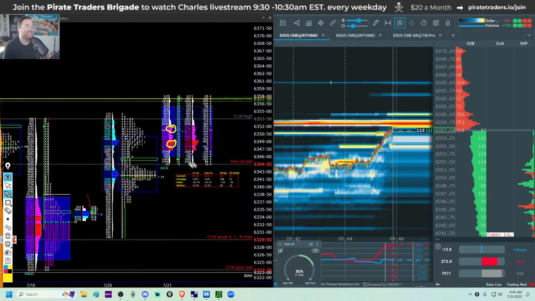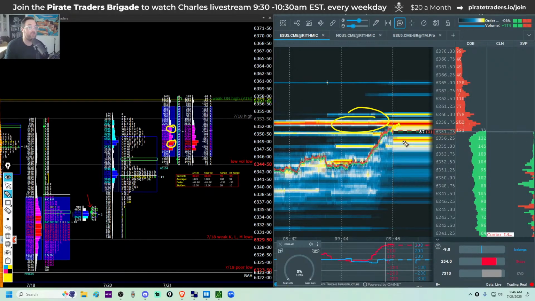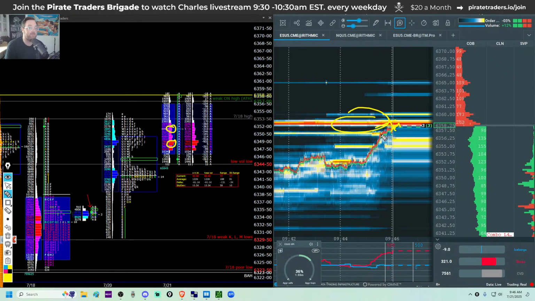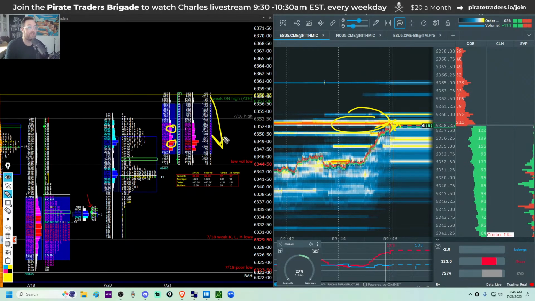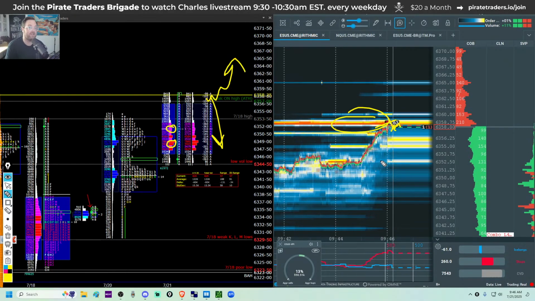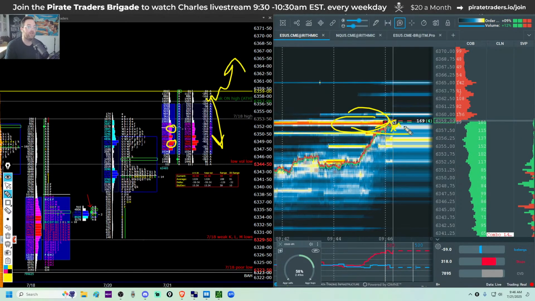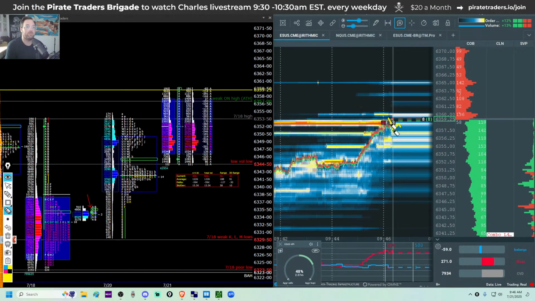Okay, so we talked about this node of liquidity and how that is acting as a magnet. We're there right now. So either they really fill those shorts or it magically disappears right when price pokes into it. If it magically disappears, we're probably going to come back down. If they actually fill those sell orders, we'll probably continue higher. And I know that seems contradictory, but that's just the way it works. The market was going to the liquidity, so it's what happens when it gets there that decides what comes next.